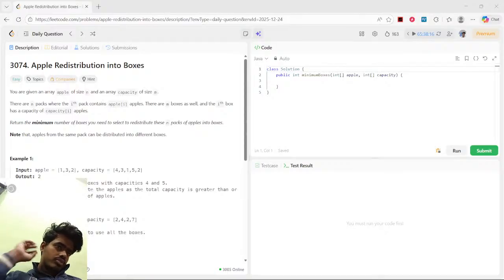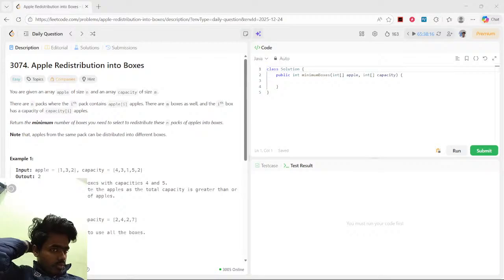The strategy is to use the largest boxes first. By prioritizing larger capacities, we minimize the total number of boxes needed, right?